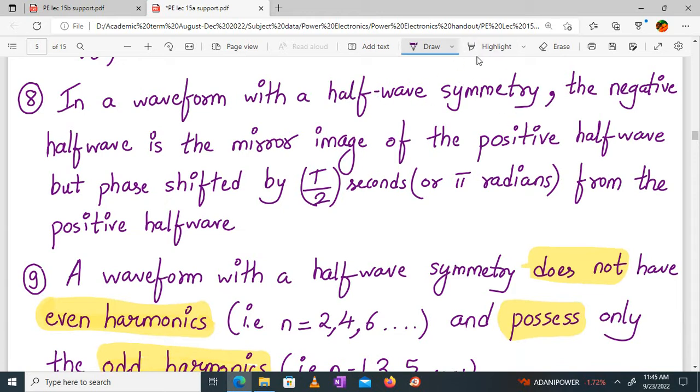In a waveform of half symmetry, what do you mean by half symmetry? मतलब एक पीरियड में there is a positive half cycle, negative half cycle. So in that positive and negative also they are symmetric. So उसको बोलते हैं half symmetric. What do you mean by full symmetric? Entire period is symmetric. So our waveforms of a semi-converter are half symmetric. So the negative half wave is a mirror image of a positive half wave. नीचे मिलना चाहिए ना, हम लोग ऊपर ही मिलता है, full wave rectifier. So that is what half symmetry means.